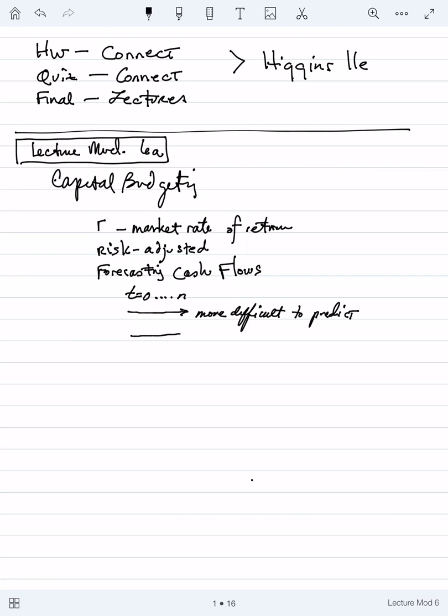So as you move further away from the present, time period equals 0, there's what we'll call greater discounting. That's partially good news. It's saying, okay, it's harder to predict that thing 20 years from now, but we don't want to give it a lot of weight in our decision. So it's going to have a very, very small amount of weight.